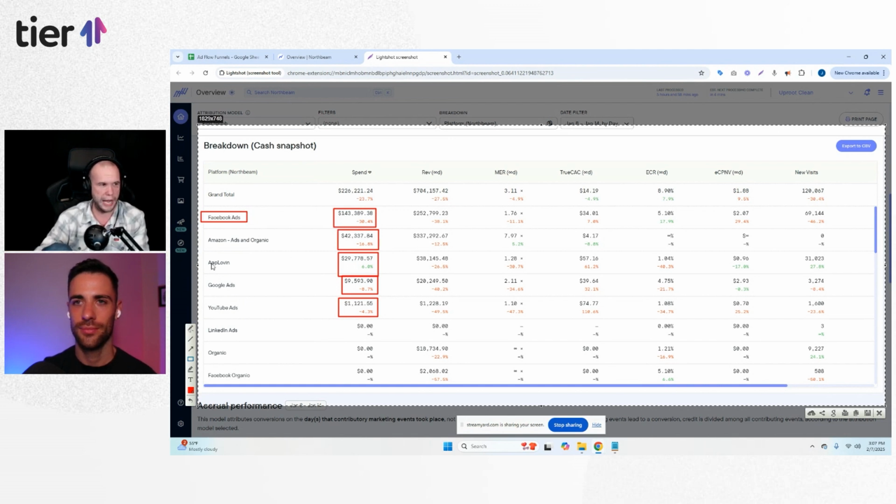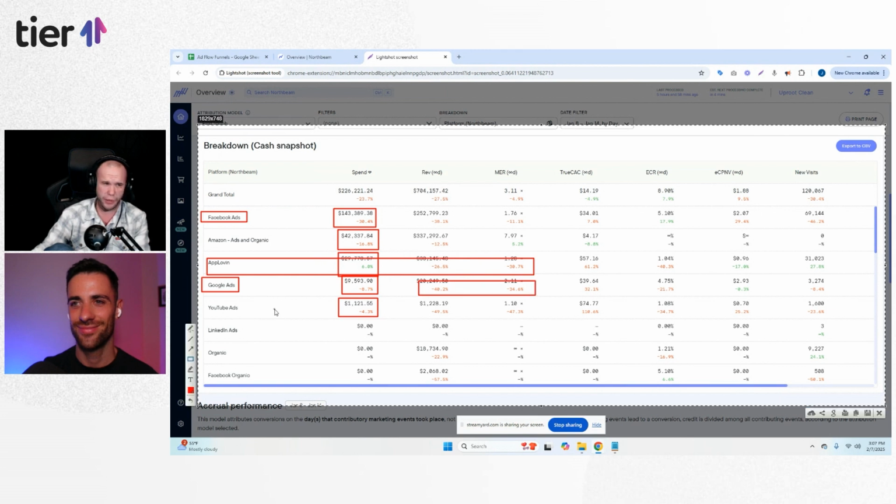And so now your App11 team is going, I lost 30% of my MER for no reason. What am I doing? And then your Google Ads team goes, oh my God, I didn't touch anything. How am I 40% down? And then your YouTube team goes, I'm 50% down, I didn't do anything. And now you've got four companies scrambling. And what do they do? They scale back. Exactly. All because Meta said, hey, you know what? We had a billing issue.